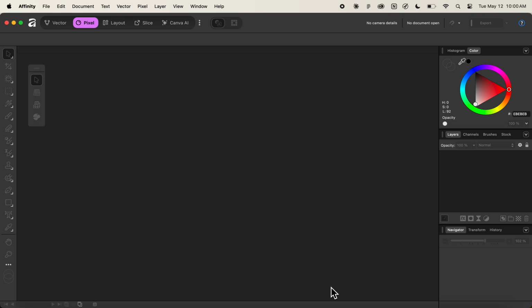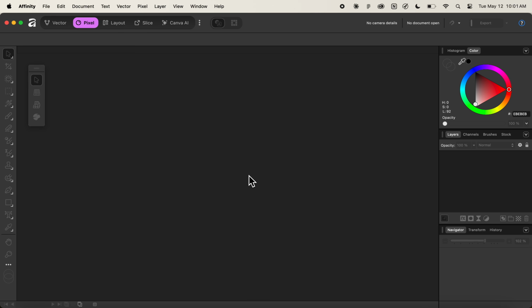Now, before applying a Voronoi effect, first of all, make sure that you have connected your Affinity app with the Claude desktop app, since we are using Claude to give a prompt and then apply the Voronoi filter effect automatically. I have a video specifically dedicated to how to connect Affinity with Claude. Please make sure to check that video out with the link in the description as well as on the top left corner of the video. Now let's get started with the video.